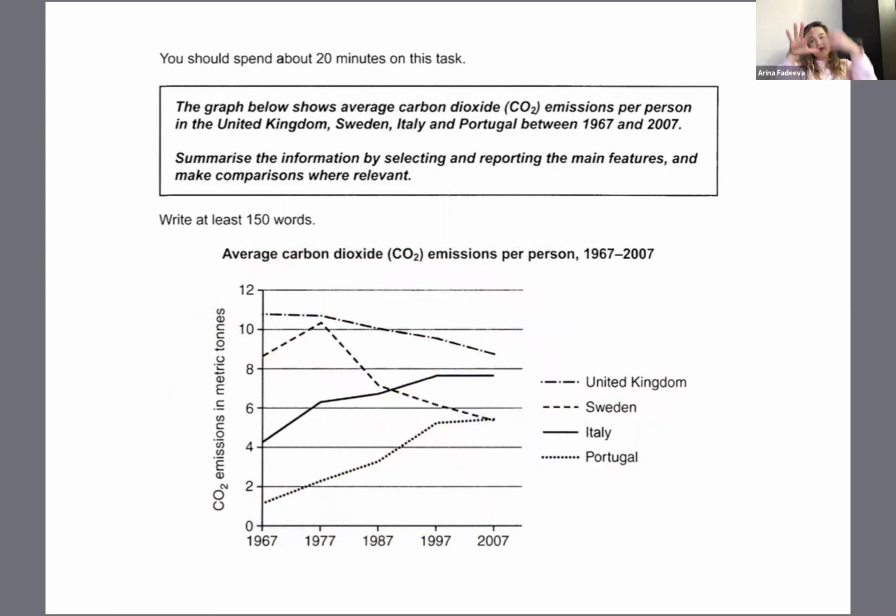So in line graphs, it's really easy because they're always about dynamics. So you will always have something increasing, decreasing. Just write the big picture. What happened to all of them? What happened to all the countries? So in 2 countries, the average carbon dioxide emissions decreased, in 2 of them increased, but don't give the numbers, and then pick up 1 country with the biggest changes. That's the easiest way to write an overview.